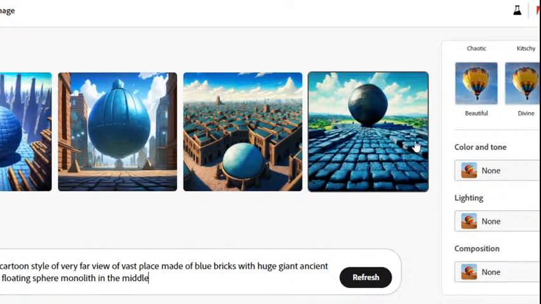So blue bricks we have here, with a huge giant ancient bronze glowing sphere monolith.